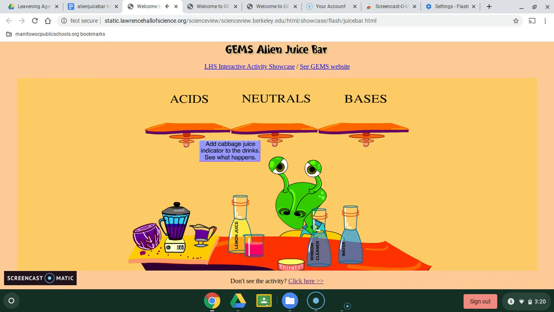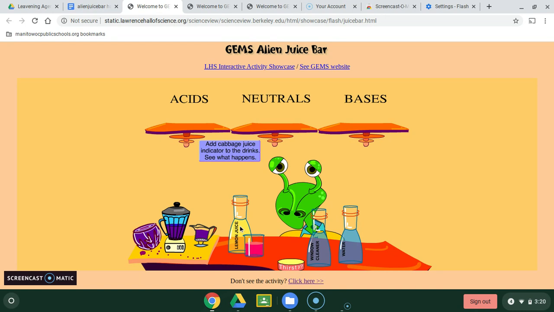If you don't drag it over so that the spout is touching the words, it will continue to go back to the start and be very annoying. It took me a long time to figure that out. What you can see here happened is this beaker that turned pink represents a mixture of cabbage juice and this particular carafe or container of lemon juice mixed together, and it's pink.